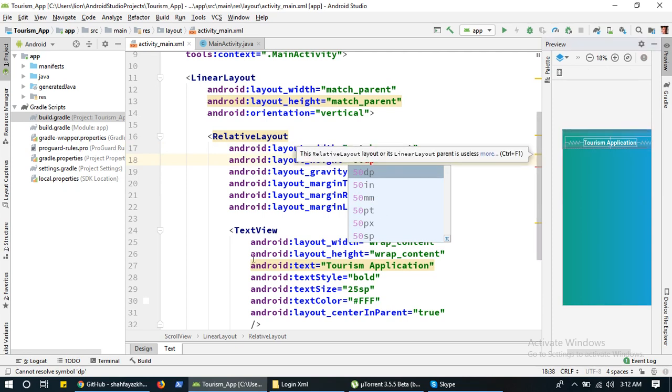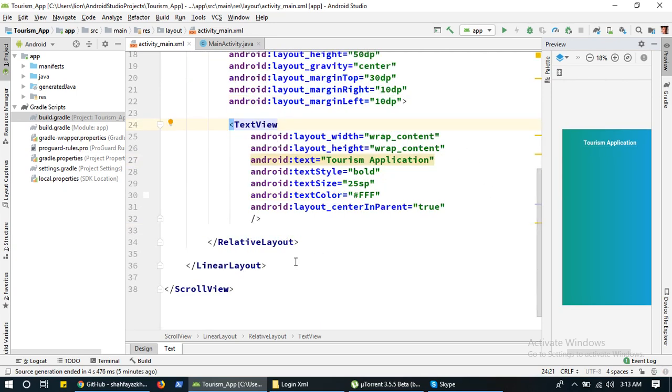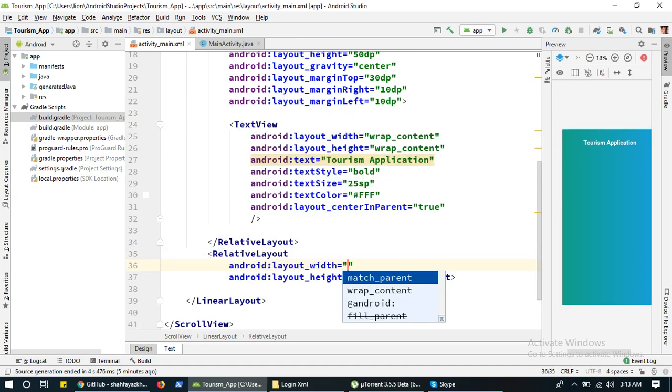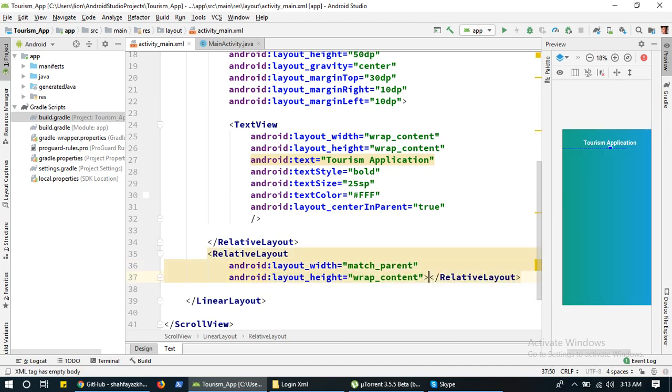Like this. Now you can see the text is perfectly visible. After this I close the layout, and after the layout I'm going to add another layout. It will be match parent and wrap content like this.